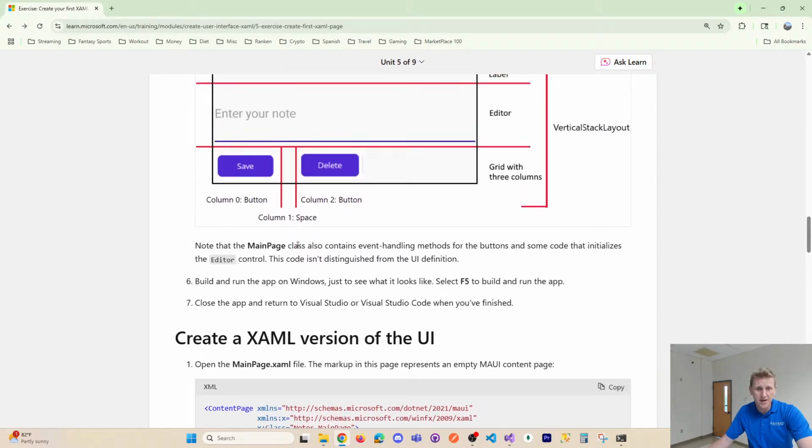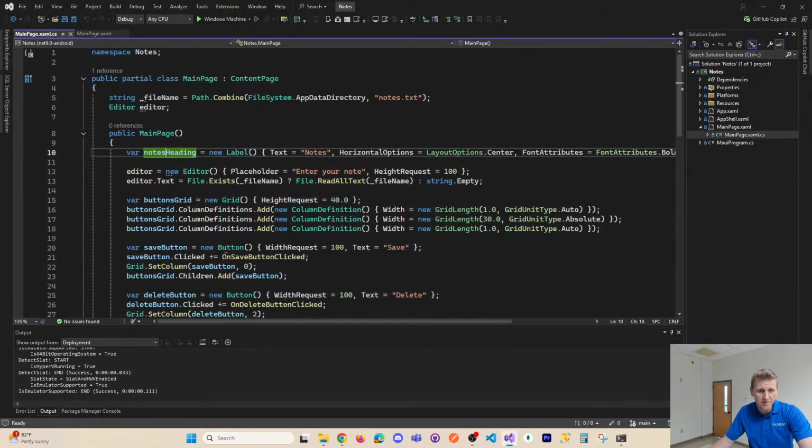Note that the main page class also contains event handling methods for the buttons and some code that initializes the editor. This code isn't distinguished from the UI definition. So here's our event listener wiring it up.